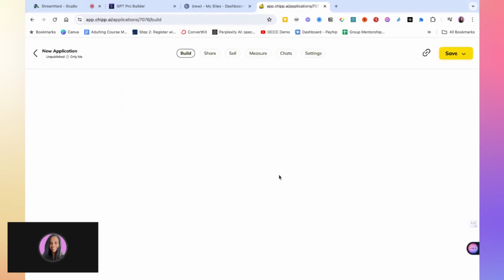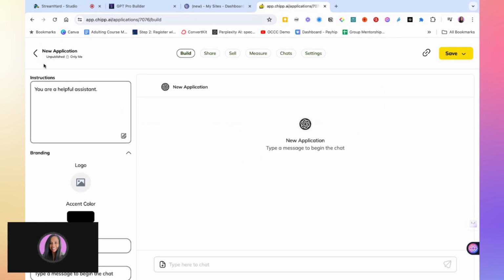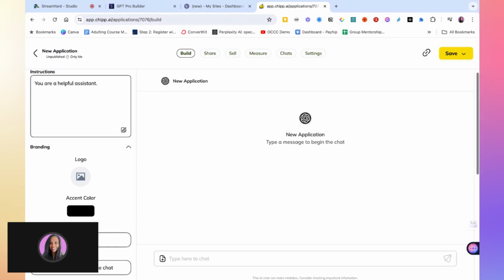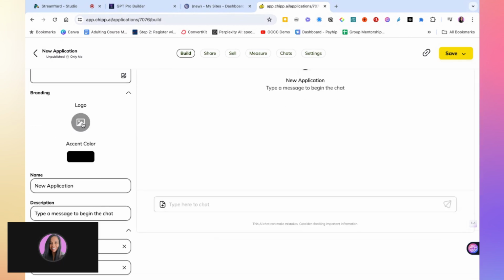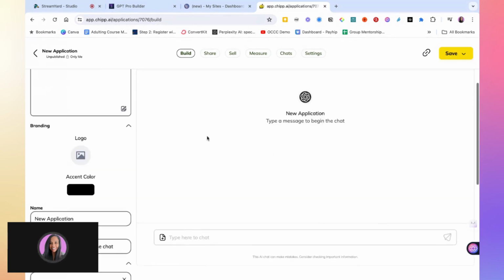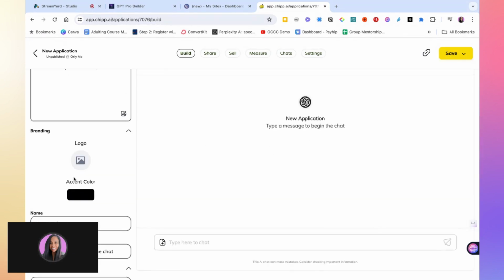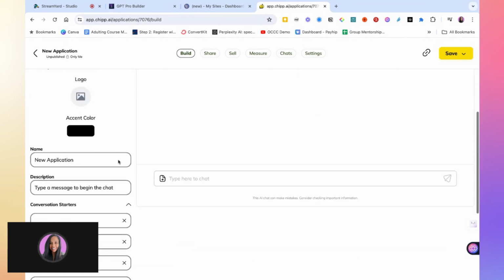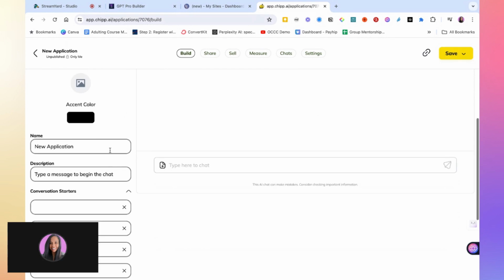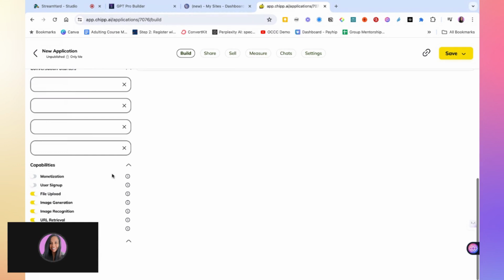and it will take you to your apps. Again, I believe you get up to 4 apps for free. So we're going to build a new application here. This box is where we put our instructions. So again, if you already have a GPT in ChatGPT Pro, you can paste it here. This is where we would upload our logo. If you don't have one, this is the logo that it comes with. You can change your accent color to match your brand. And then I'm going to show you how we can actually fill everything else out here just by using our custom instructions, but I'll continue with the tour.